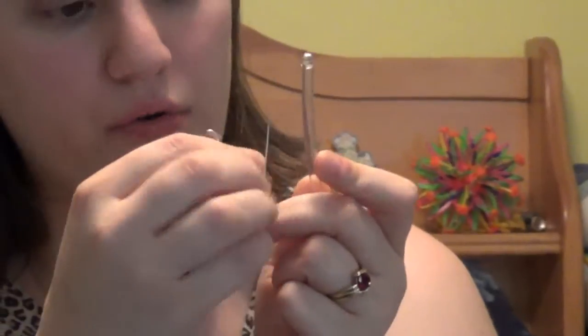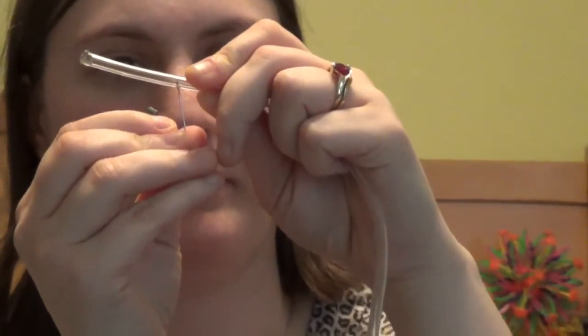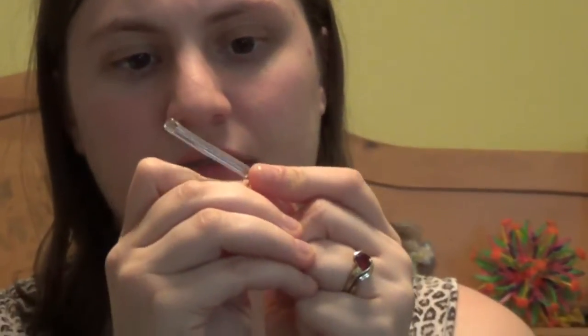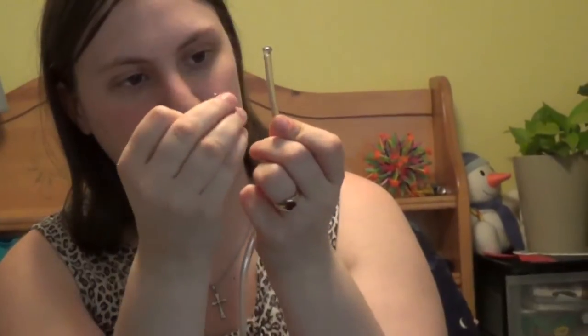Now, obviously there are better tools to use to puncture these, but right now I have a clothespin, which is simple and easy to use. What you do is you put holes through by just simply puncturing it. You can see it's actually in there. And then you just pull ever so slightly so that you can make the hole a little bit bigger. Same on the other side, so that it makes a little bit bigger hole. And you can see that it looks like a round hole now.